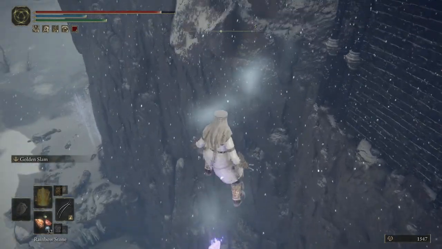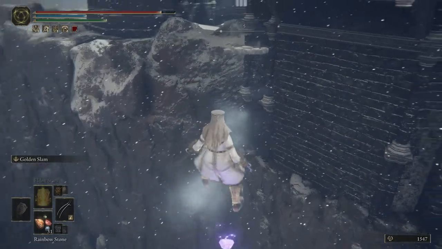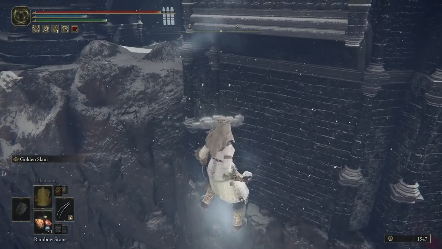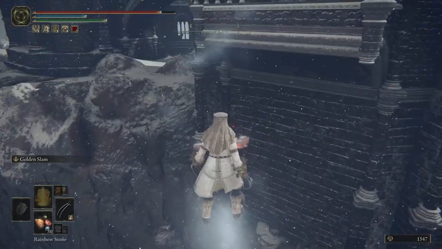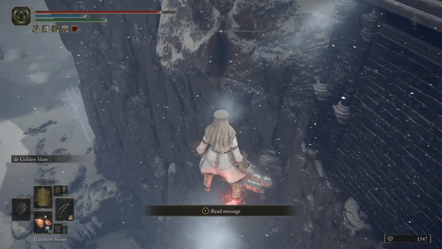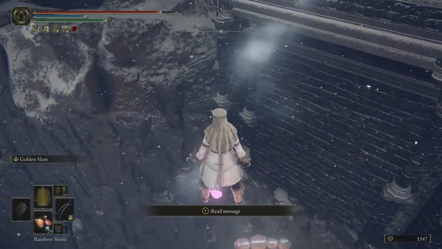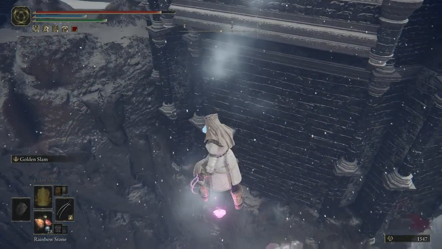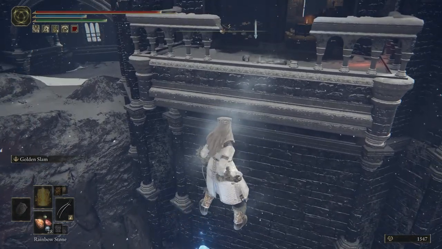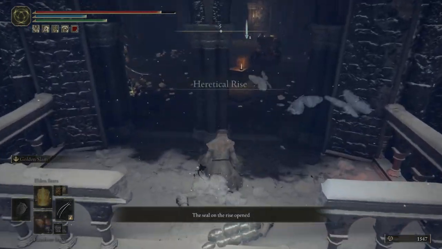Hey, there it is, dude. There it is. It goes up from here. Alright, we're good. Oh, I can see it turns here. Bridge ahead. I seize that, my man. Okay, we can walk here. Alright, I think we've made it. Jump it in.